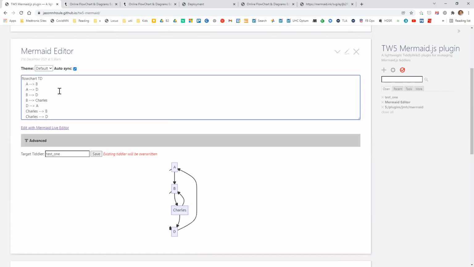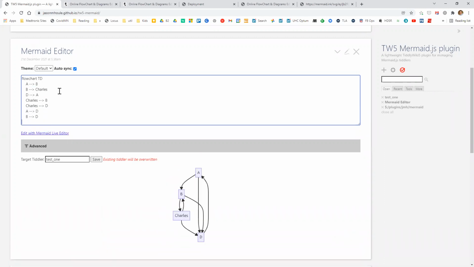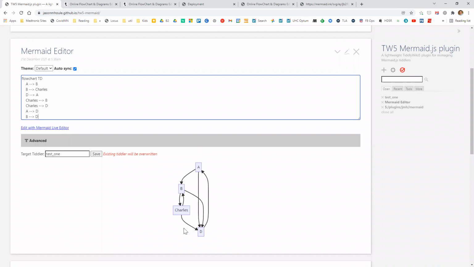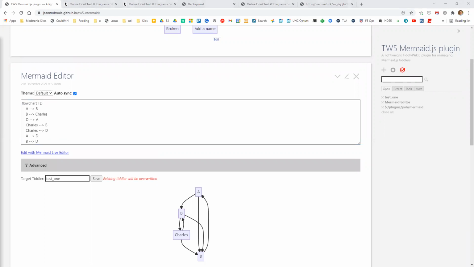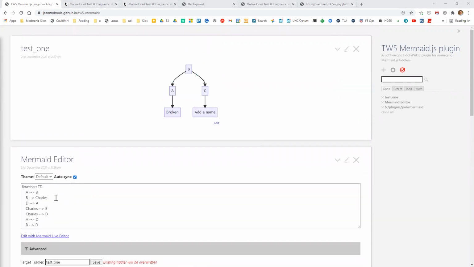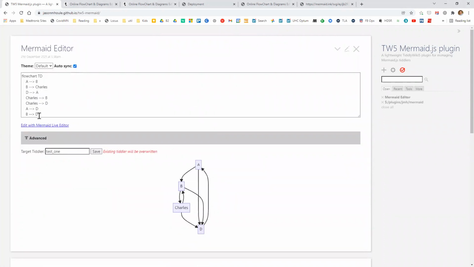Alternatively, something that you can do as you, again, pursue trial and error through this would be to take these two options, A to D, B to D, and move them down to the bottom. What's interesting here is what renders is still logically consistent. All the different connections and pointers are where they need to be, but it is geometrically a very different shape than it was before. So that's just an interesting thing that happens when you're dealing with Mermaid, and you will see that as you work with this plugin or with Mermaid just in general. So again, this is not specific to this plugin.